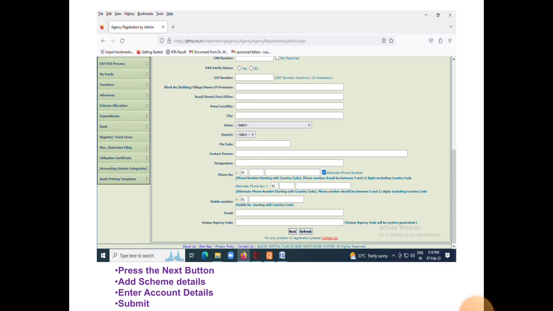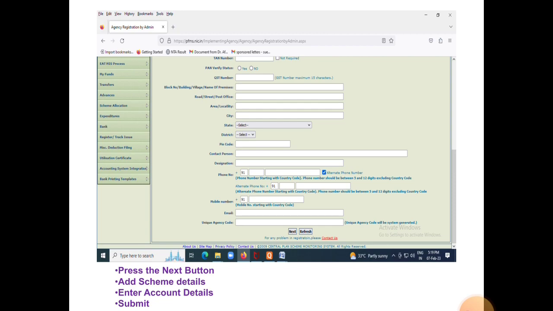Enter account details. Whose account details are entered? Unit wise details. Whatever institution we have typed in these boxes, that institution's account details are typed. After that, we click the submit button.